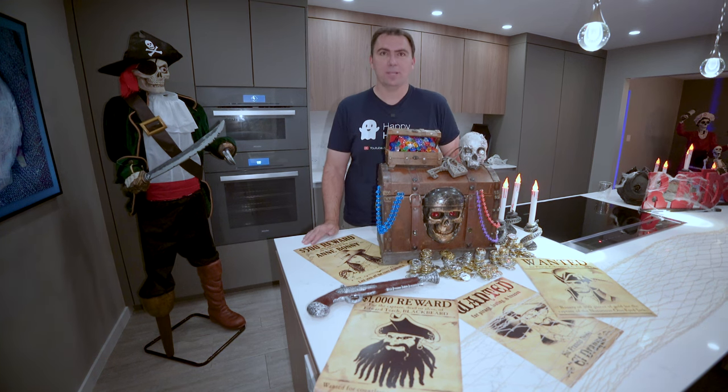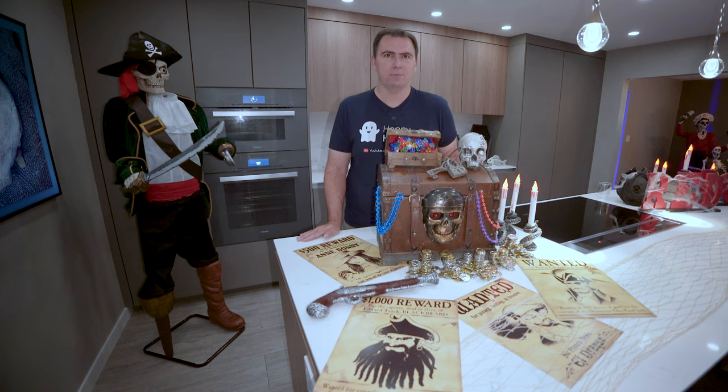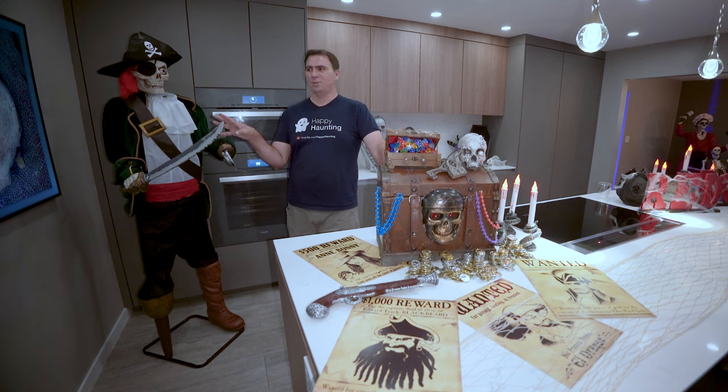So who knows how they came upon all of this treasure, but obviously they've done something very bad to get that treasure, and that's why Dean and Marie are so eager to get rid of them. But back here behind me, we also have our pirate captain, who's keeping an eye on his treasure. And if you paid close attention to the treasure map on the wall, it's actually the Goonies treasure map, which is just kind of a fun little inside joke.